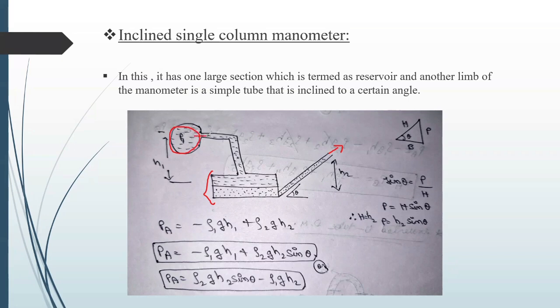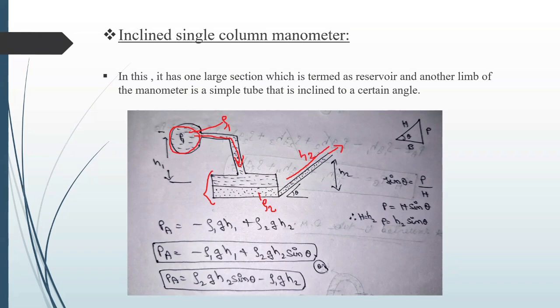This liquid will start to flow towards the reservoir downside, and it will push the other liquid, that is the row 2 liquid, and this is the row 1 liquid. So it starts to push the row 2 liquid. The row 2 liquid will start to rise in this inclined plane. This is nothing but the H2.